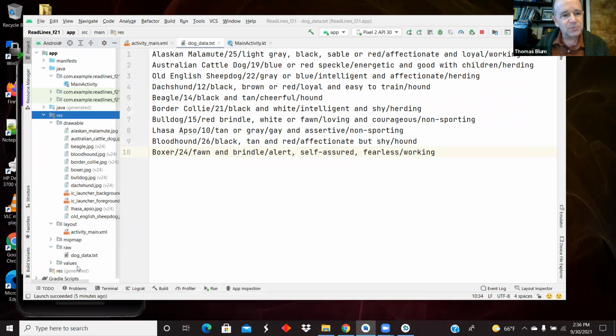But here there'll just be one drawable resource folder. That's what it will look like in Android Studio. Okay, so those are my resources.